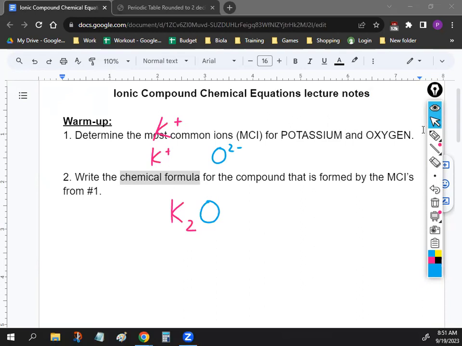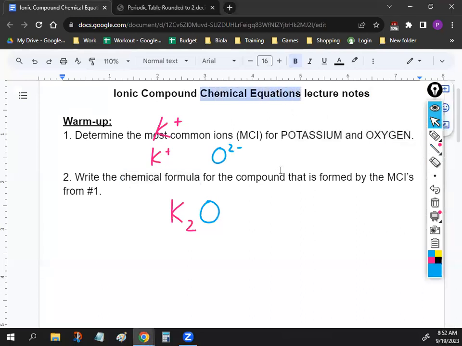All right, so today we're really not doing anything different. We're going to be doing the same thing. The only difference will be that I'm going to teach you the way to write something called a chemical equation. This is how we express how things combine and react together in chemistry. So I'm just going to teach you the general format using most common ions, something that you should be familiar with.